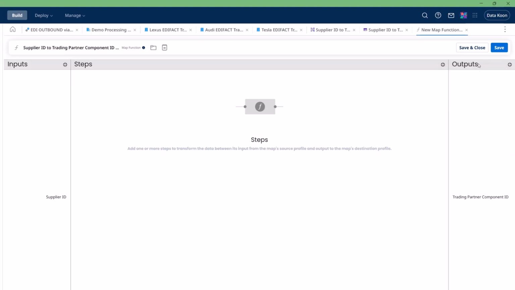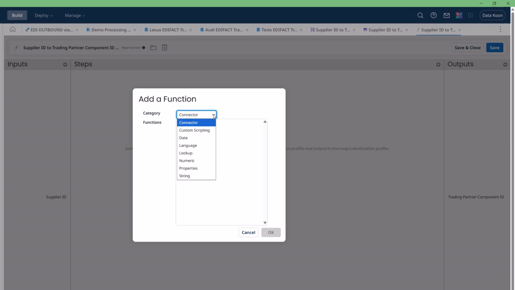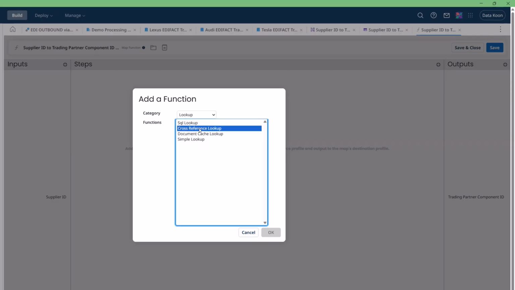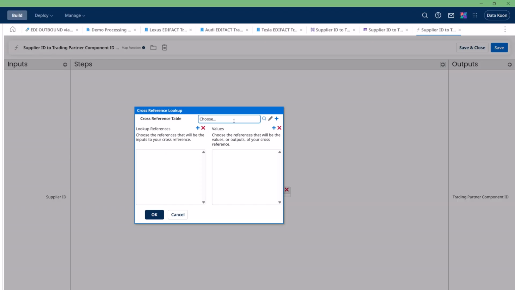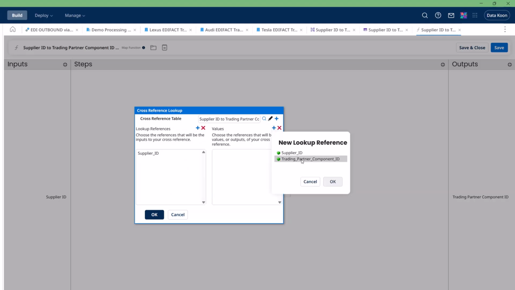Okay, now I'm curious what happens next. Let's add a step. Yeah, lookup. Looks good. Yeah, we take that one. Cross-reference lookup. Then I'm sure we can select the cross-reference table we just created before. No, there it is. Then here we have the supplier ID as input, and output would be the trading partner component ID.